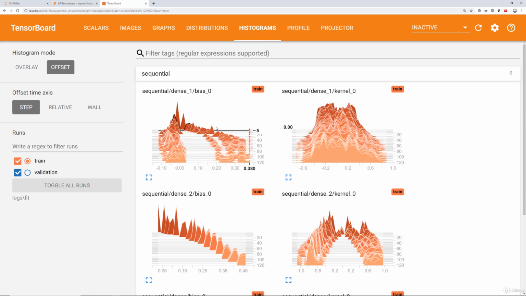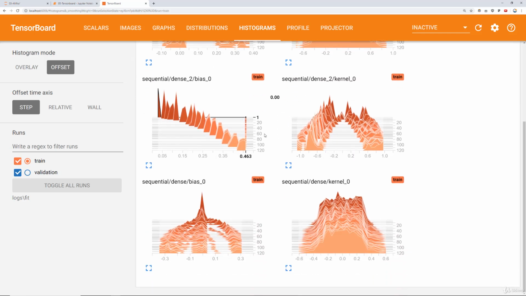So for example, if we just take a look at this first dense one, this is the bias right now. So these are the bias values per epoch throughout time. So you can see in the very beginning, they're changing wildly, but as you start to get towards the stopping epoch, notice they're not changing that much. These histograms of the bias values are not changing, which makes sense. We should expect that as we get closer and closer to that early stopping point, things are changing less and less. And it's the same for the actual weight histograms as well. So these are histograms, in this case of bias and the weight for that first dense layer. So you can see they start changing rapidly in the beginning, but then they start settling down towards whatever their final weight is going to be. And we can view that for the layers.